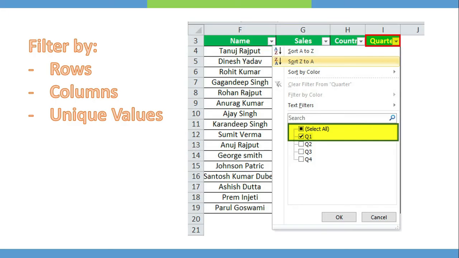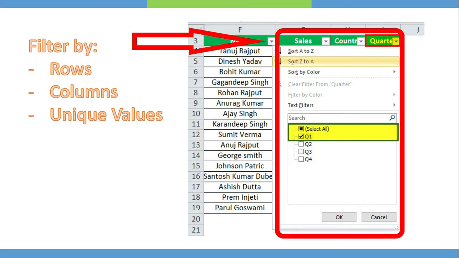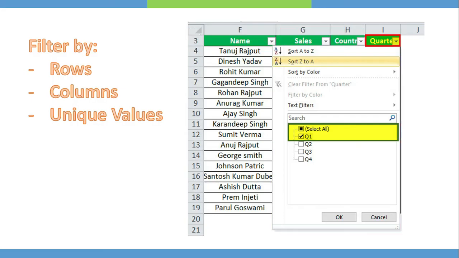We have a filter function on the top, and we click on it, and then we can select, for example, Q1 or quarter 1, quarter 2. We can select some of the data. It means we are filtering it and we are neglecting other data. Same goes for a data warehouse. We do not want to have all of the data. It could be, for example, we only want to have some unique values from a particular column or particular table, and maybe we want to filter by rows or columns.